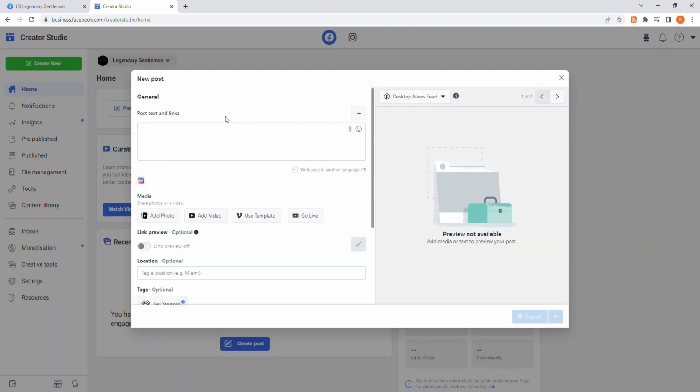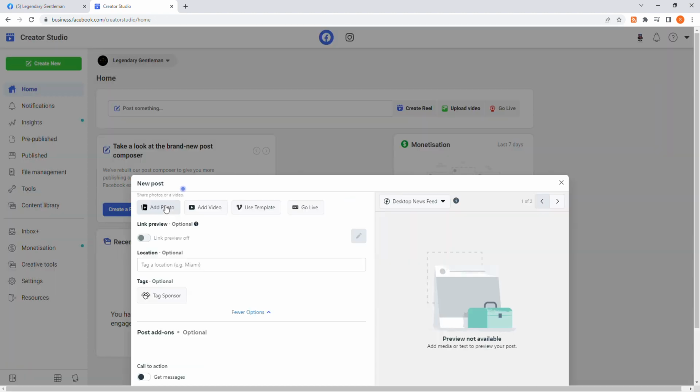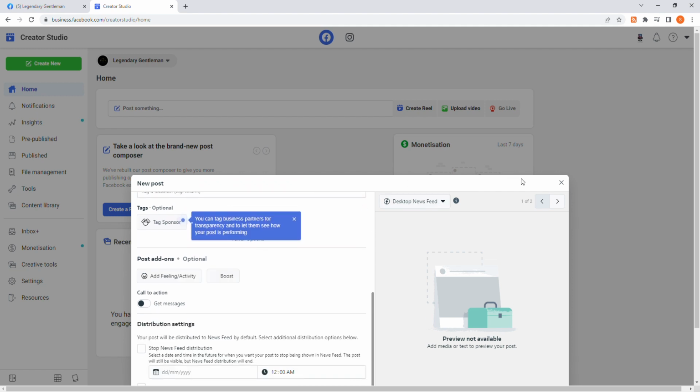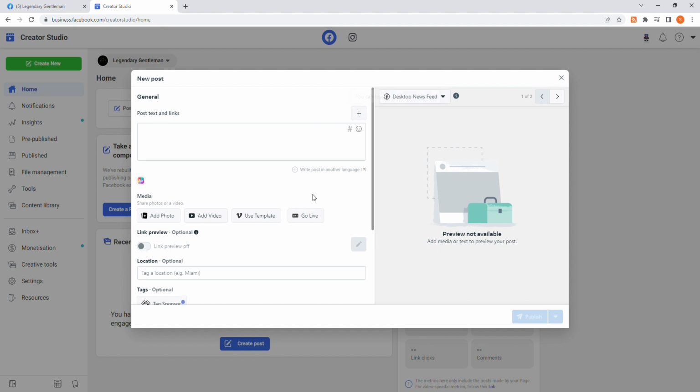Okay, so this got changes. You can type something here and post it, okay? So yeah, you can do that. What I am gonna do though is, whoops, I think I mistakenly clicked on something. Let's close that. Let's click again, and this could be on desktop feed and mobile feed, right?